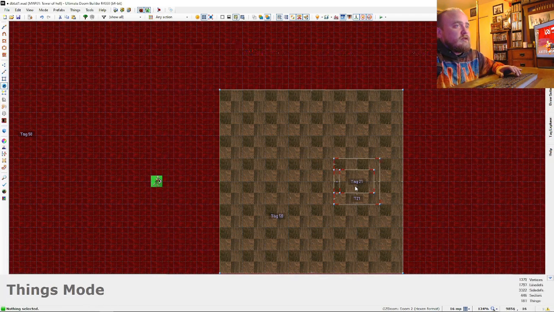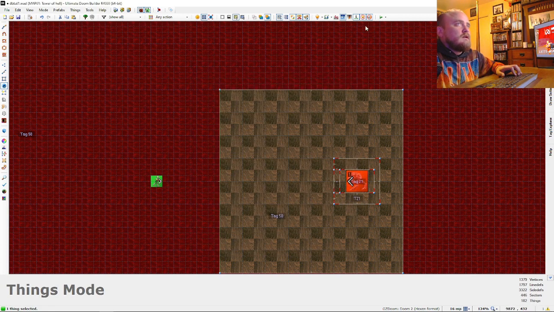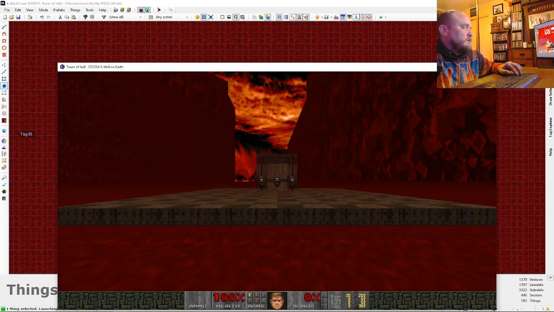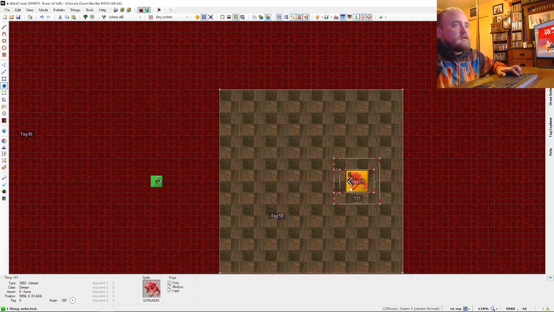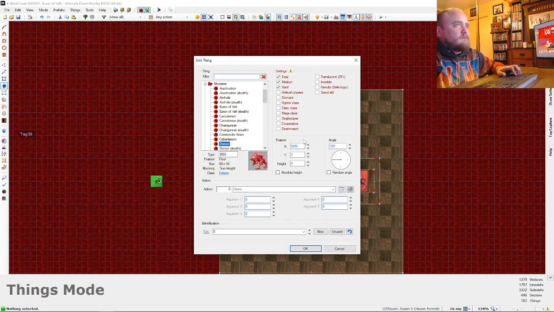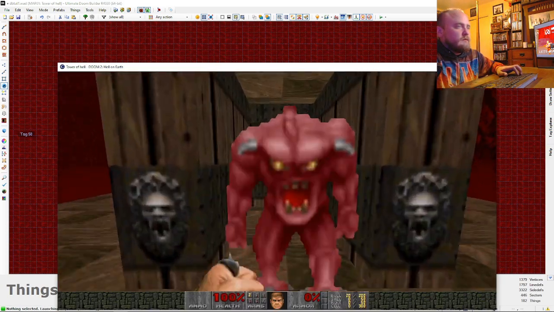Just keep it basic. So for now, I'm going to throw just like a shotgun guy or something in here. I'll do a pinky. Whole pinky. What the heck? Yeah, it's probably missing some check marks. Hold on. So yeah, I want all that. Not in. Not dormant. Okay. Now he should show up. There he is.